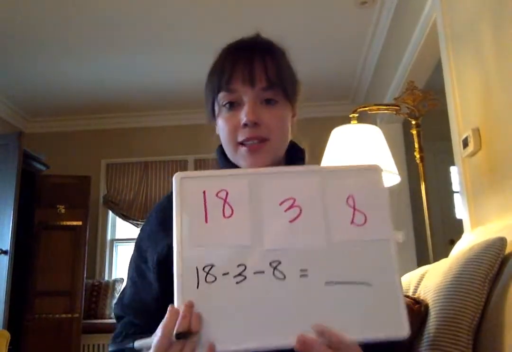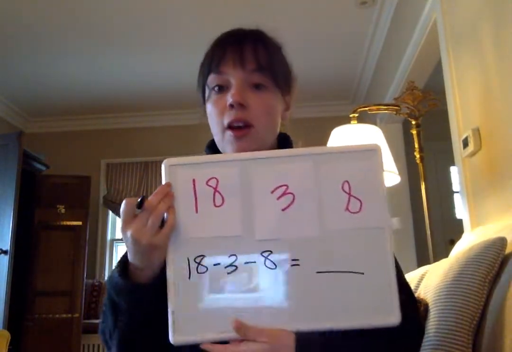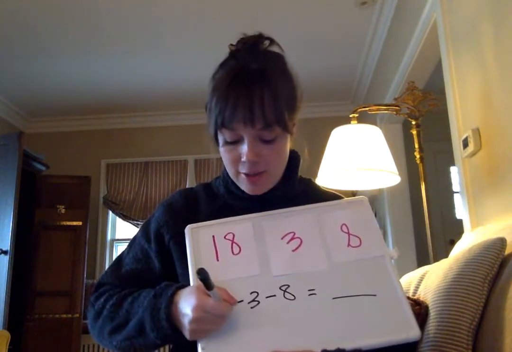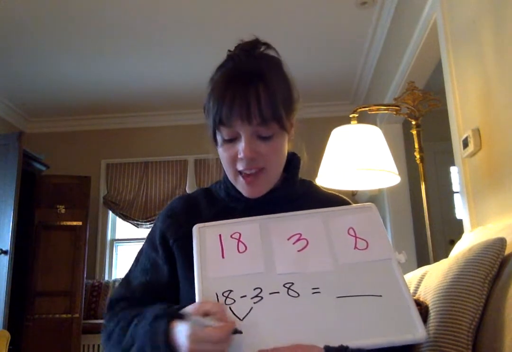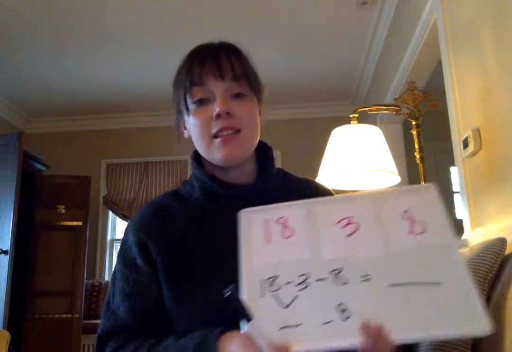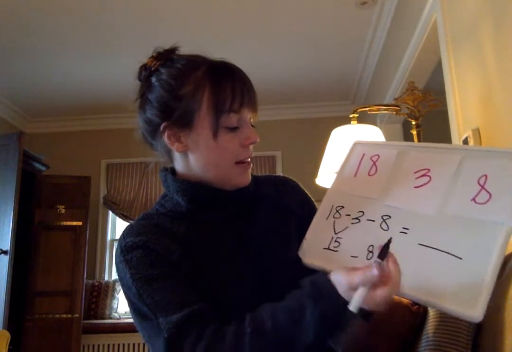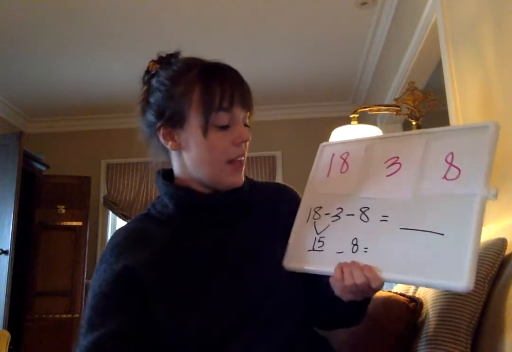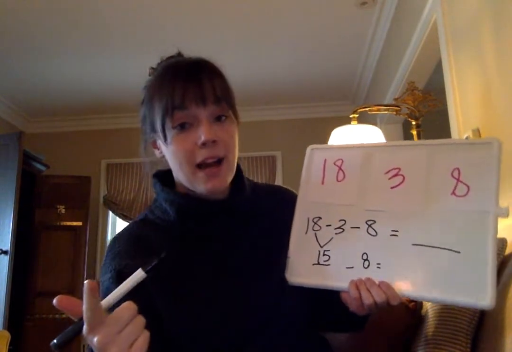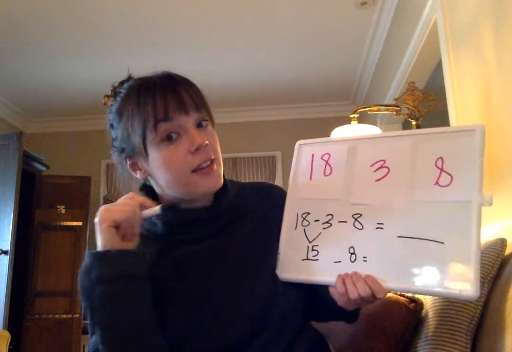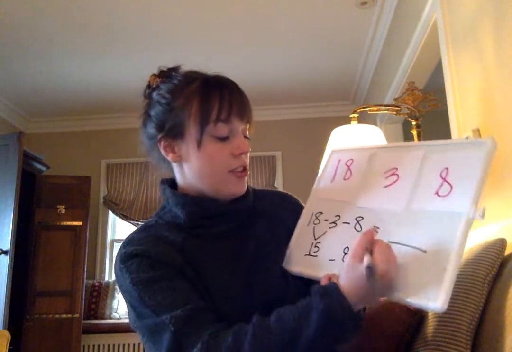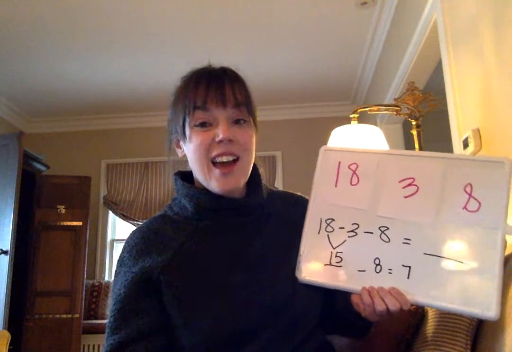Now, to solve a number sentence like this, there's a few different strategies we can use. The first is that we could just simply solve it as it's written out here. So I can do 18 minus 3, figure out what that is, and then subtract 8 from that total. So 18 minus 3 is 15. Now I have 15 minus 8. And if I do 15 minus 8, I can draw a picture to help me figure out 15 minus 8. I can count backwards, or you might know this fact already in your head. So whatever method you choose to solve, you'll do 15 minus 8, and you get 7. Now, that's one way we can solve this.